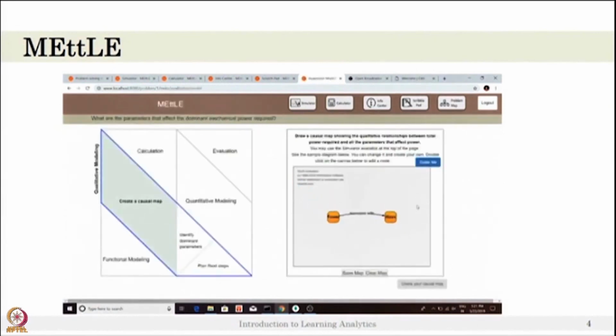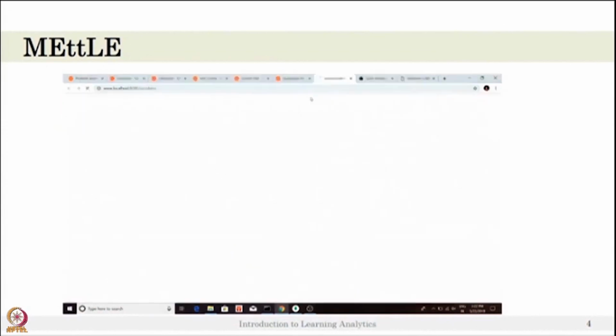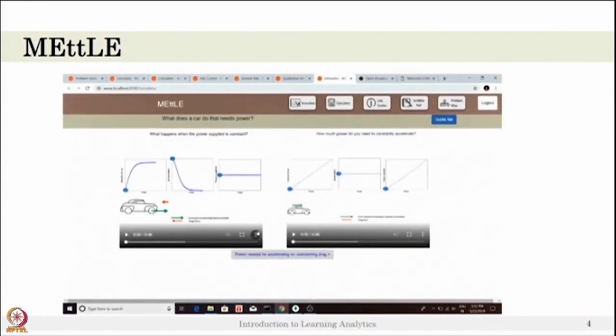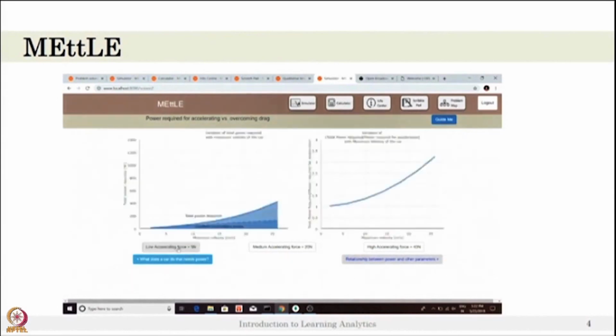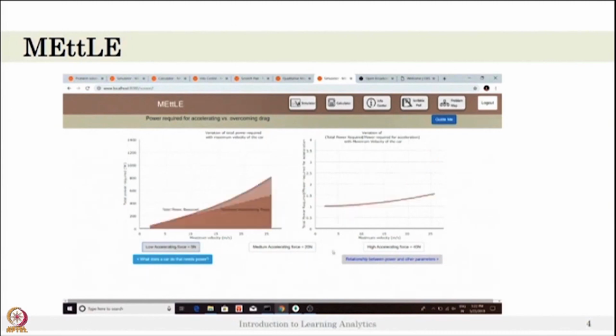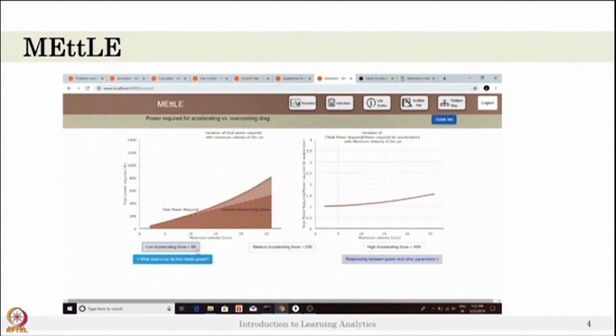When you select a subtopic, you will be provided with a set of questions and answers to answer, and also you can ask for a guide to understand how to interact with the system. Or there are other tools like a simulator, where the student can play the simulator video and try to understand what is going on, and also there is a graph to interact with, and these graphs are interactive.